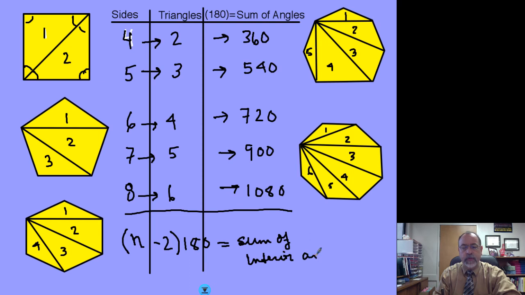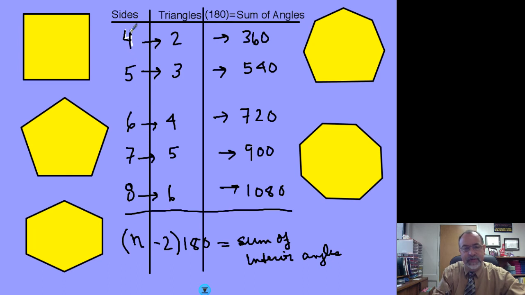Okay? So that's what this exercise seems to show us: if you know the number of sides in a polygon, you subtract 2, that gives you how many triangles there are, and we know there's 180 degrees in a triangle, so if we multiply that number by 180, that gives us all of the angles inside the polygon added together. So it would seem if we took the number of sides and subtracted 2, and then multiplied that number by 180, the angles in a triangle, that will give us all of the interior angles of a polygon added together.